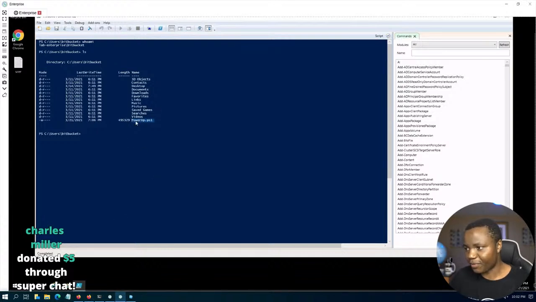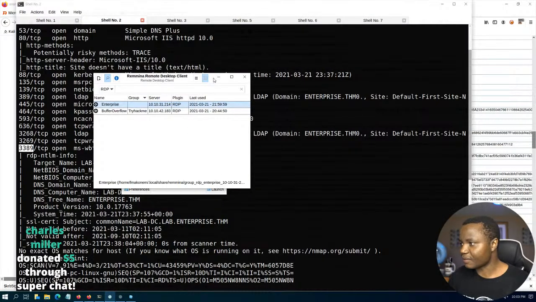I already brought it up here, but wget works as long as you have PowerShell and you can write to things. In this case, we're in here as Bitbucket, so we can write anywhere we are because we are this user. That's why we can write here with PowerUp. So how do we bring PowerUp here? Since I already have it in here, let's go back.